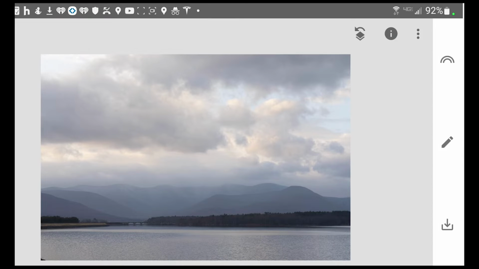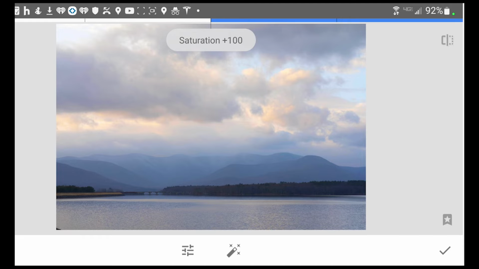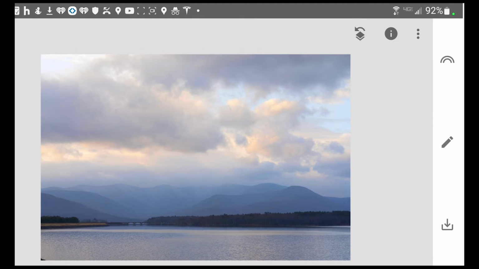This is the same photo we worked on in Photoshop of the Ashokan Reservoir in New York. So we're going to do a black and white conversion of this just like we did before, this time using Snapseed on the cell phone. The first thing I'm going to do is hit the tool icon and bring up Tune Image. I want to saturate the image. I want to bring up the colors as much as possible because this will give us the most to work with when we make the black and white conversion. So I brought up the saturation to 100. You can see the blue and the yellow and red in the sky. So definitely a little bit oversaturated. Hit the checkbox to accept that.